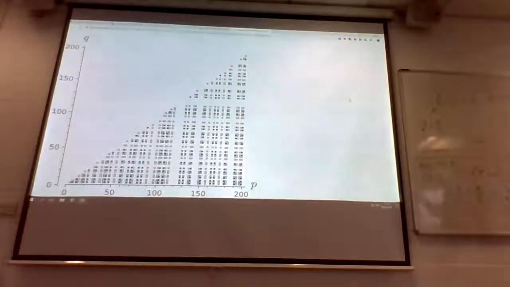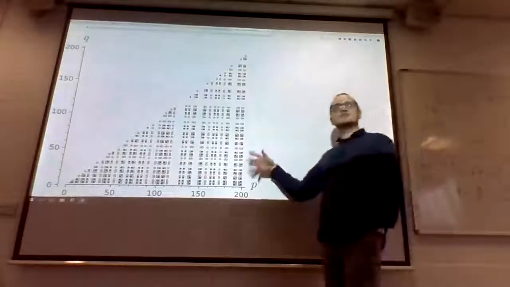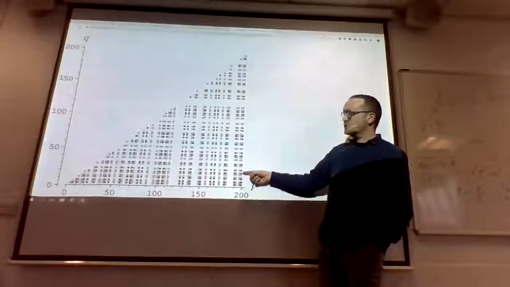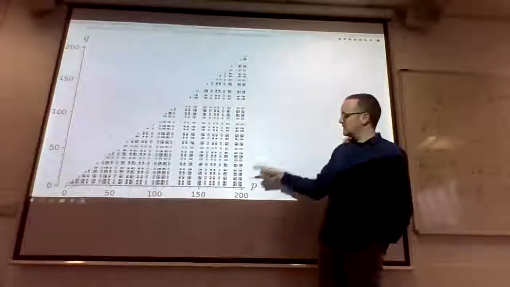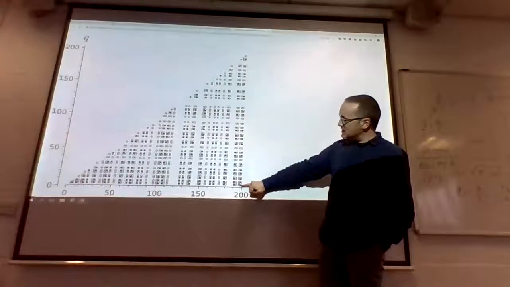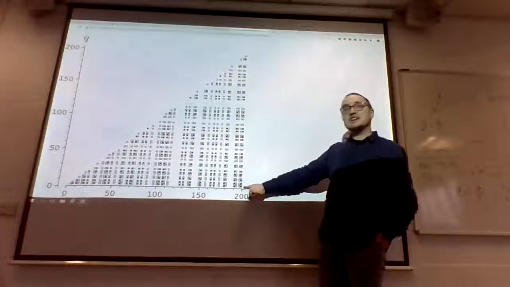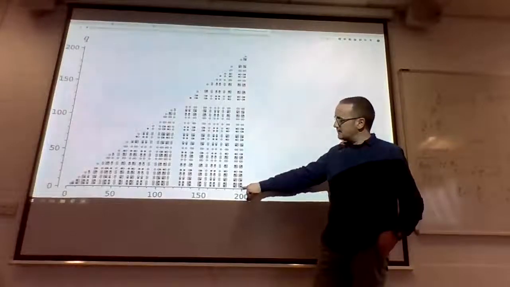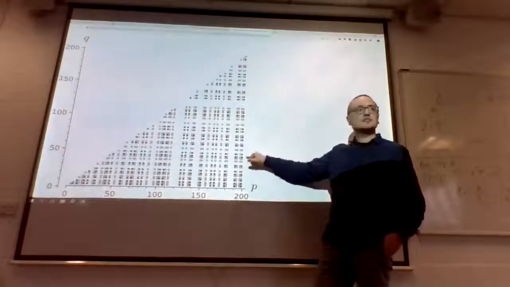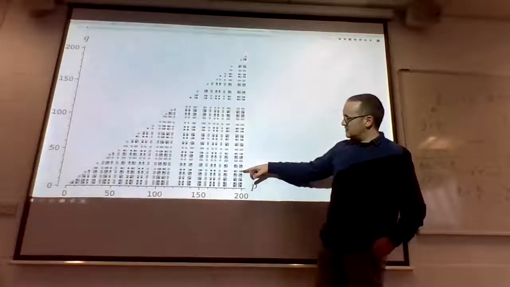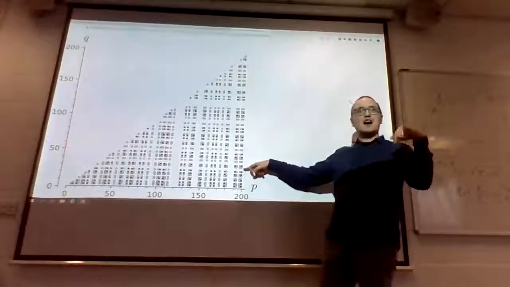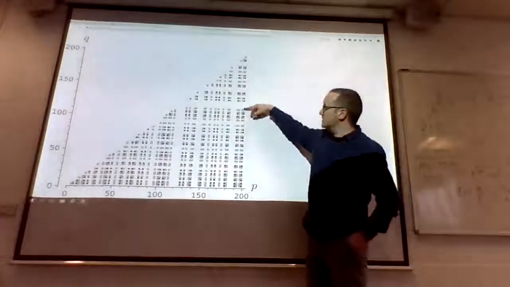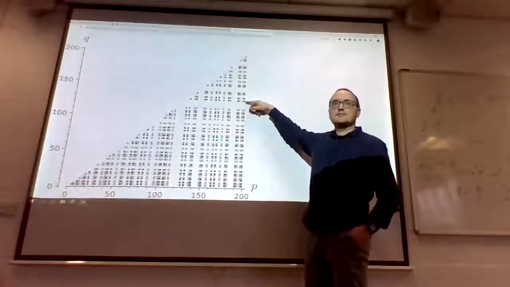Now look at one of the columns where it's a mixture. So for instance, the last column. Okay, so we got a mixture of black and white dots. Now remember, we're just looking at odd primes. So I've only got positions at all odd numbers on the graph. And the places where I'm skipping is where that odd number is not a prime. So this is the big gap here where there's no odd primes in this range here.